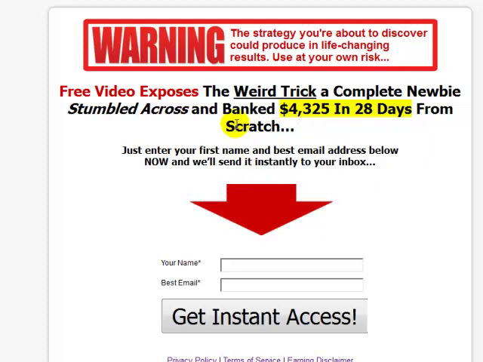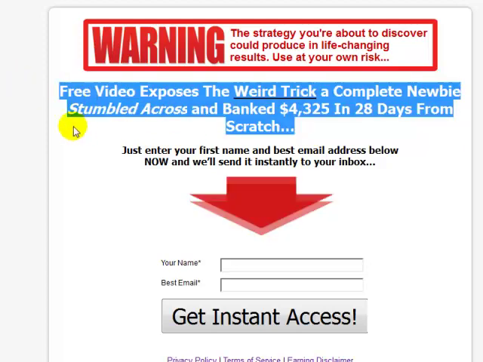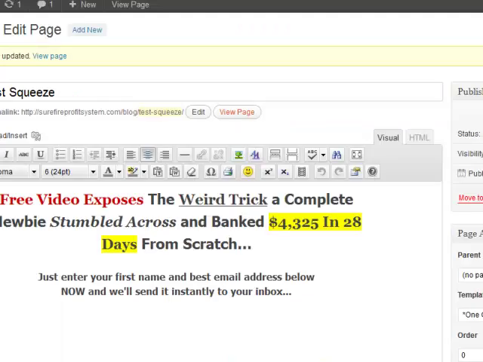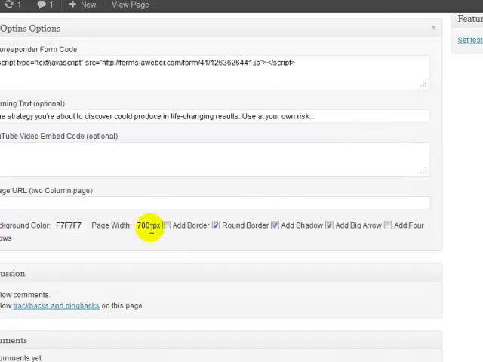Now, there's a couple things you can do here. For instance, this wraps around, so you could actually make this form a little bit bigger so it's up on one line, or you could make all the text bigger so it fills up 3 lines. All right, so to do that, let's make this 750.